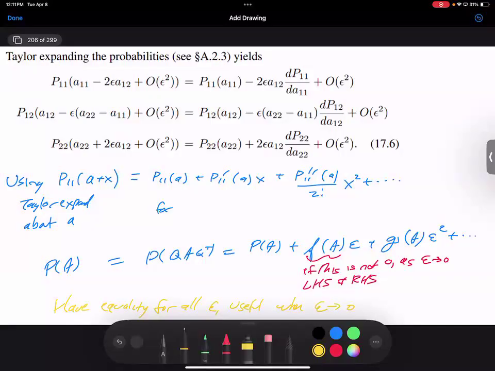We know that this has to be an equality. We are assuming that the probability of the transformation doesn't depend on the basis used. So if I rotate by epsilon, no matter what epsilon is, epsilon could be small, epsilon could be large, it has to be equal. It's only useful as epsilon goes to zero. As epsilon goes to zero, the epsilon squared and higher terms are clearly much, much smaller than the epsilon term. If the epsilon term is zero, what must be true about the epsilon squared term? Also zero, but I don't need to use that.